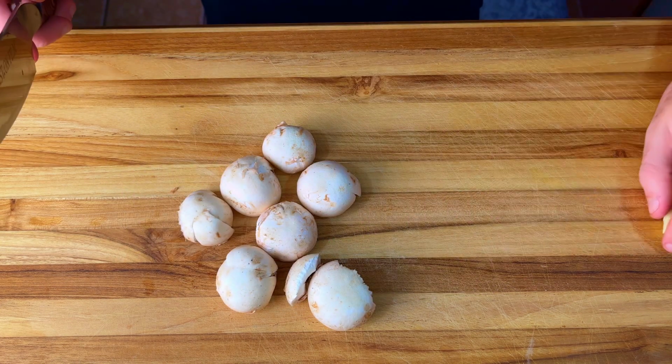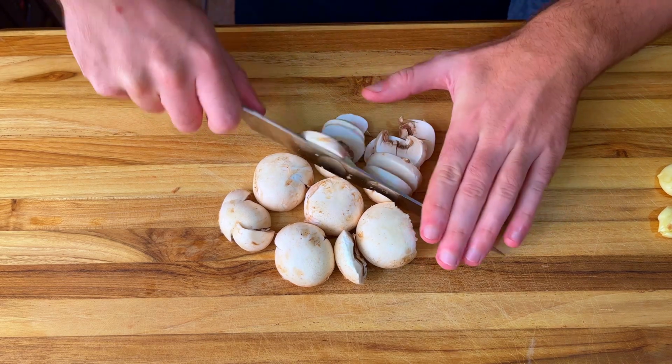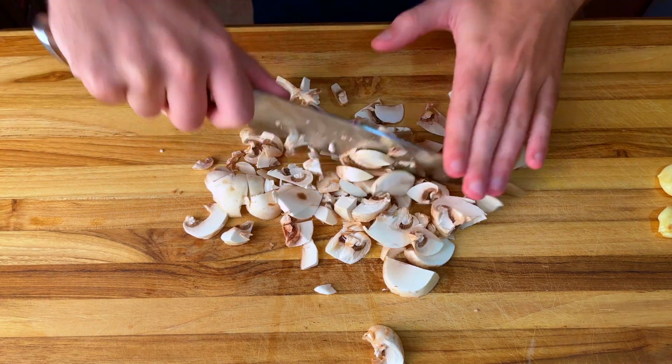I genuinely love chopping up mushrooms. It's satisfying to the touch and to my ears. The way the knife glides through with such a soft landing, it's just some good stuff. Makes me feel like a chef.